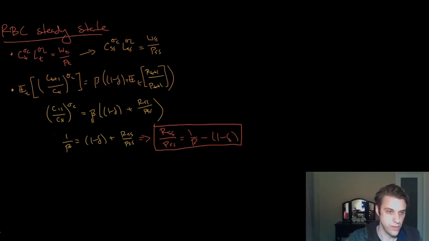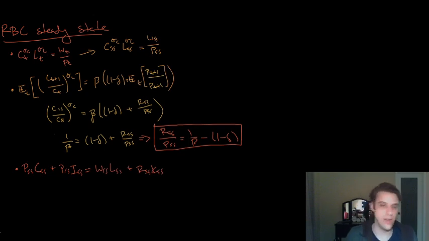That's your Euler equation. We also have the budget constraint, where there's nothing special. We're just going to have P_ss C_ss plus P_ss I_ss equal to W_ss L_ss plus R_ss K_ss. I just wrote it straight into the steady state. There are no simplifications to do here. You just have to change the T's to S's, remembering that everything goes to the steady state, not just one or two variables. It's a property of the whole system.